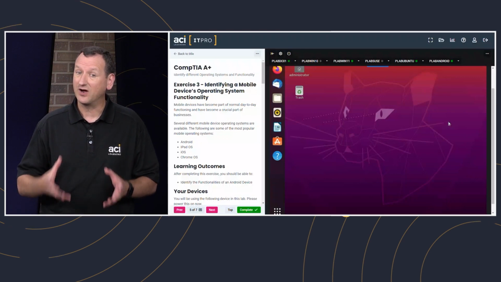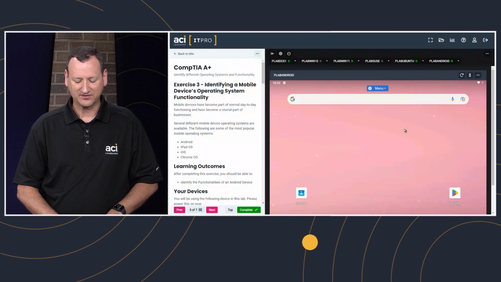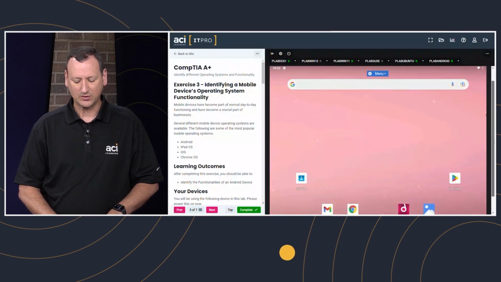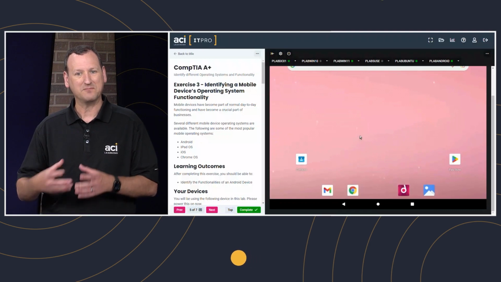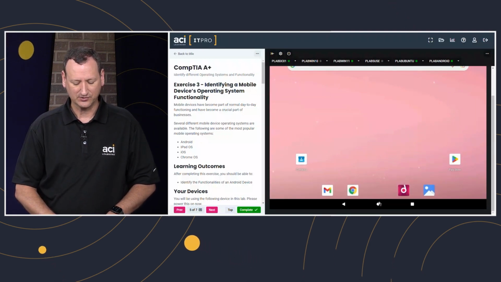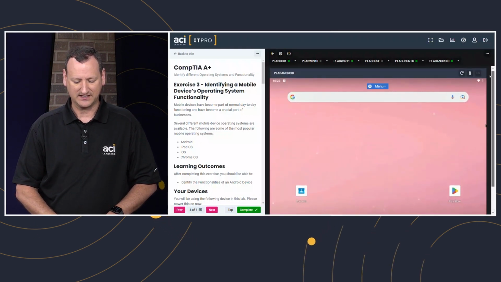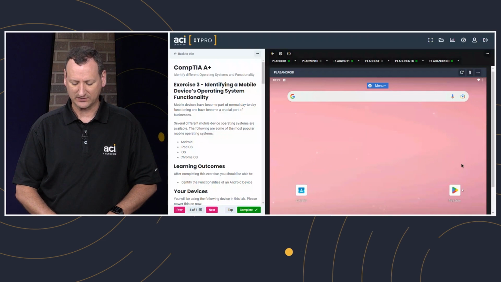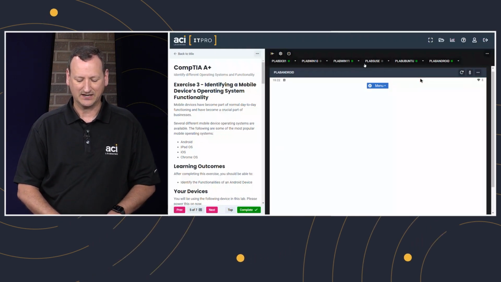So this is a great way for students to learn the different UIs available in operating systems. But we can even do other devices, like here is an Android tablet. When I switch over to that, I'll see an Android tablet, which is normally a very touch-driven device, but here we've got it enabled where the mouse will simulate touching on a touchscreen so that they can go through and see what it's like to navigate on an Android machine and interact with the apps and launch the Play Store and all the various things that they need to do on a mobile device like that.